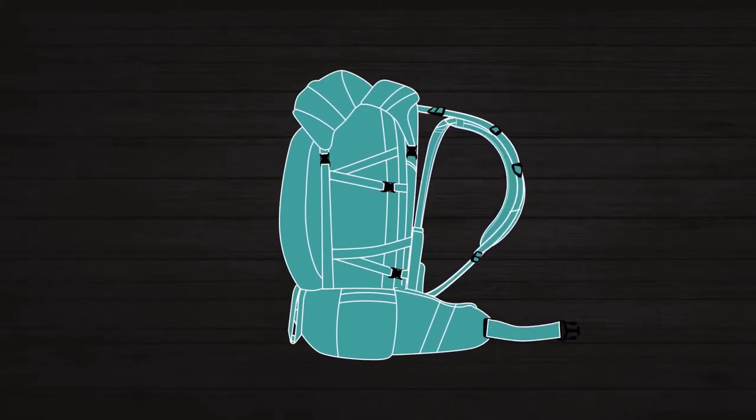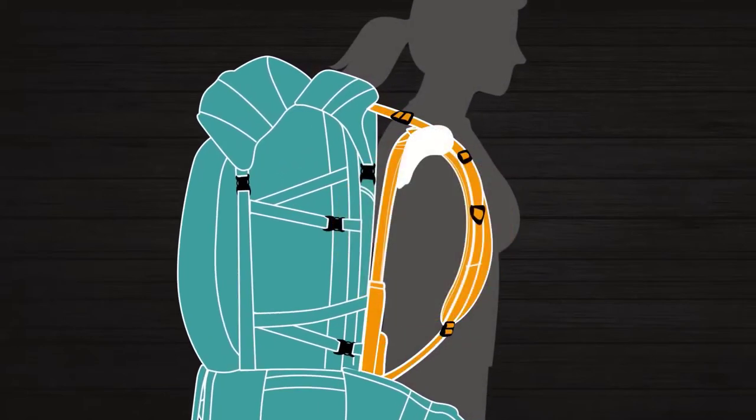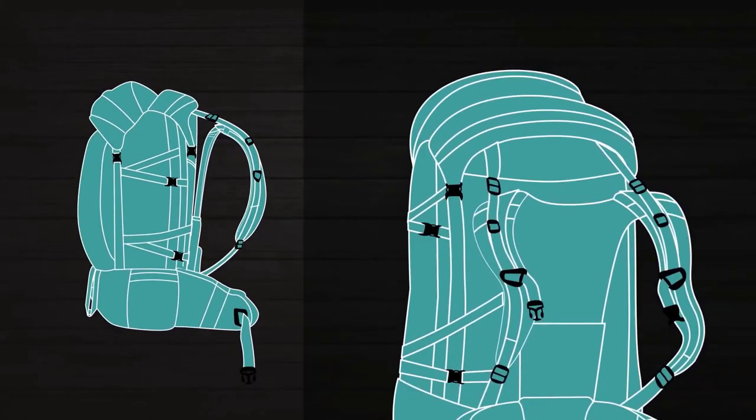If it is aligned, there is no need to make any further adjustments. Your pack is properly fit. If it is not aligned, you will need to adjust the yoke up or down to align with the top of the shoulder blade. Remove the adjusters from the harnessing.